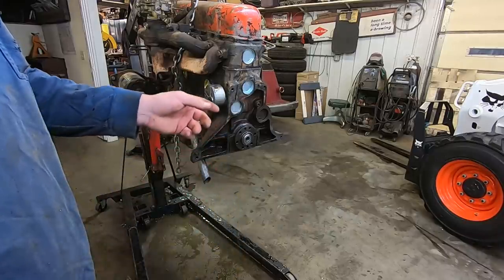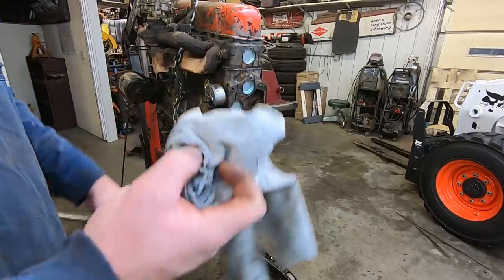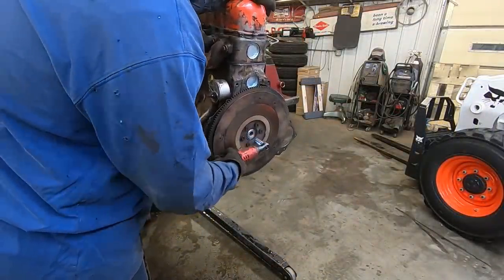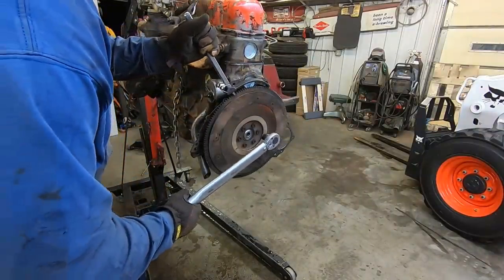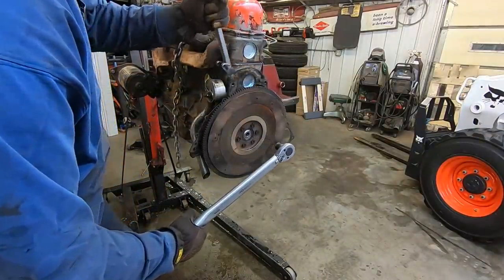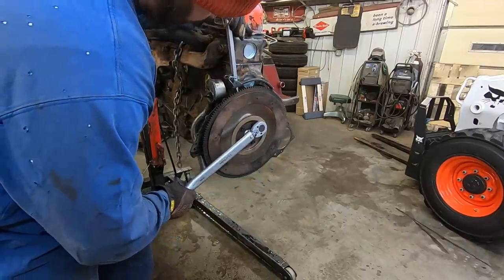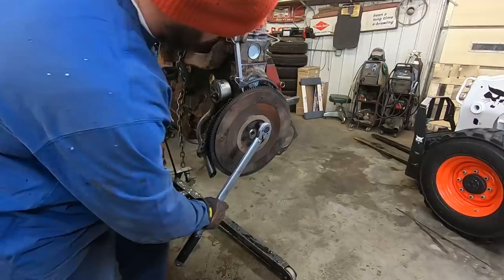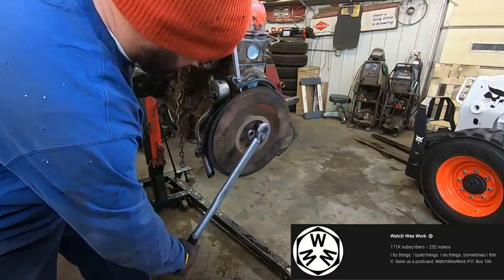Yeah, I think we can stick the bell housing and flywheel and all that good stuff on there. And we're gonna stick this thing back in. All right, we got some blue Loctite on these suckers. And we're gonna use our flywheel holder from El Jefe that he donated to us because we broke the last one. And we're going to torque these to 90 foot-pounds, right, Wes? All right. Here we go.